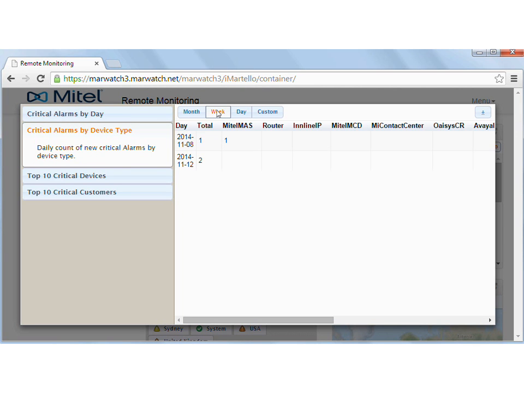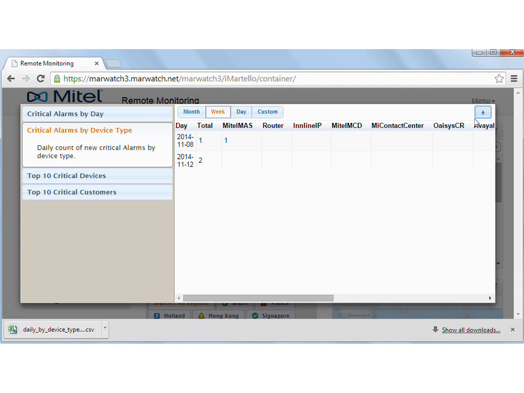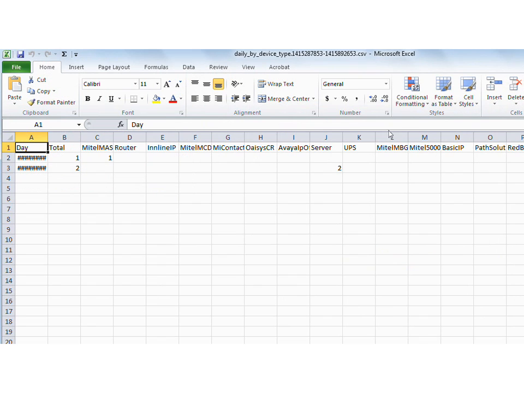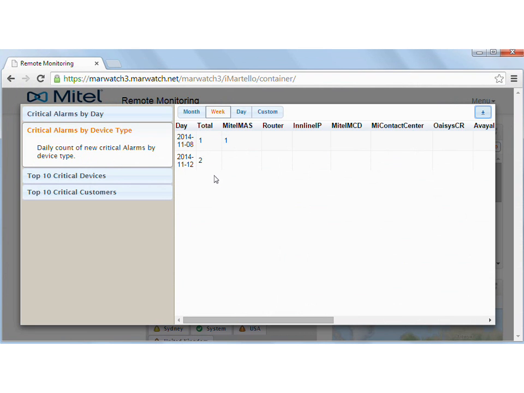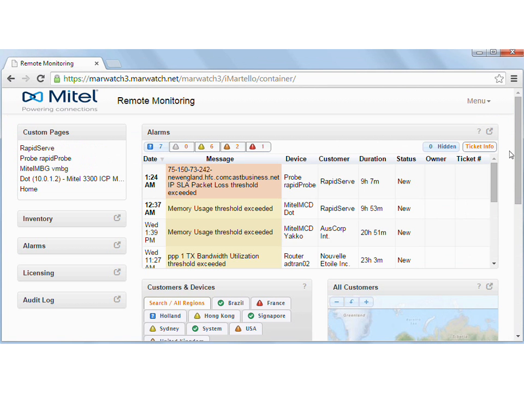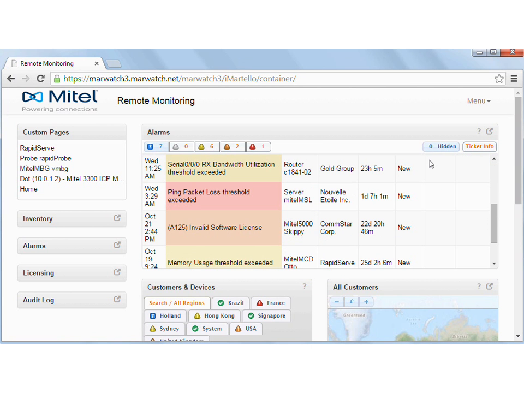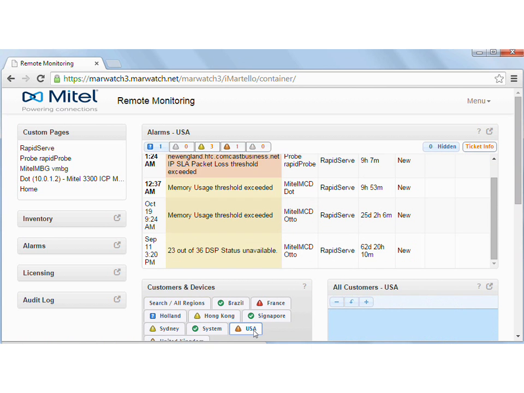So you can see the different devices, the critical alarms as a tally, and of course I can export this to a CSV. You can see I've opened it. That's not my intention, but nonetheless, I have this ability, and this goes on top of the reporting functionality that we have today. So let's just jump back into that customer page, and I will take you to an MCD.